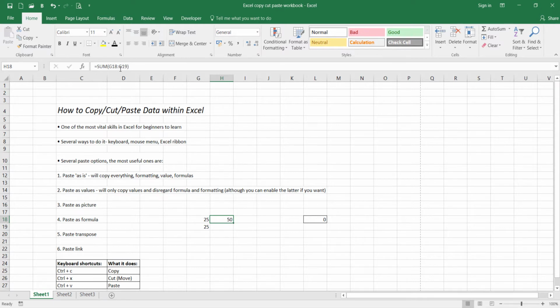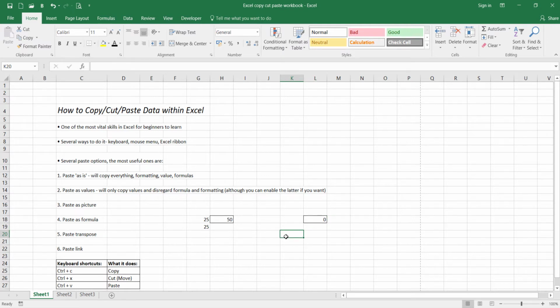Because the formula is actually relative in terms of its references, when you copy it over to here, these two cells, which make up the sum, have shifted to here, the actual positioning. So our sum formula is basically going to say, give me a sum of this and that. And just to show you what I mean, if I click into here and press F2, you can see that K18 and K19 are our selected sum areas. So basically over here we had these two. Because it's relative, it shifted over. And as a result, because there's nothing in K18 or K19, we get 0.